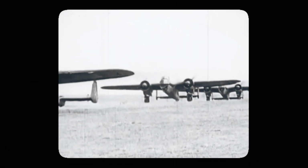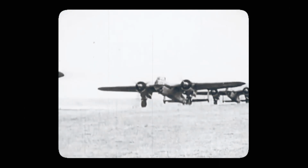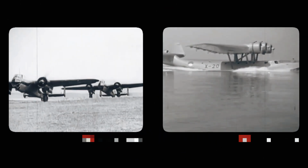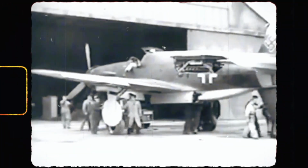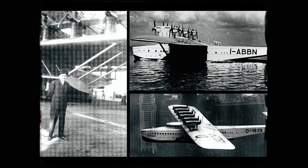In the earliest planning stages, the Do-335 was envisioned as a high-speed bomber, a concept that made sense given the Luftwaffe's interest in fast-strike aircraft. But as the war dragged on and German priorities shifted, the high-speed bomber idea was briefly shelved and resurrected multiple times. This was partly because the Luftwaffe's requirements kept changing. One day they wanted more fighters, and the next more bombers, and all the while, Allied aircraft were improving in speed and firepower. By 1940, the Do-335 concept had advanced enough to gain the attention of key decision makers.